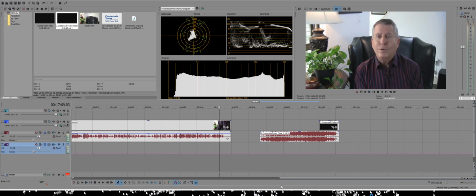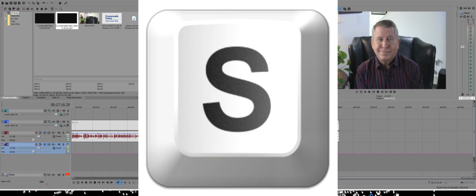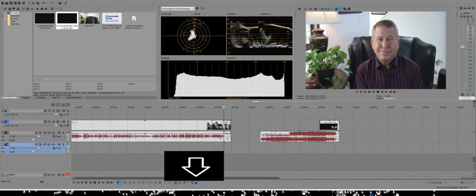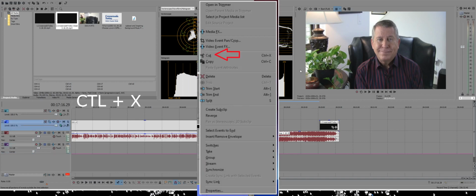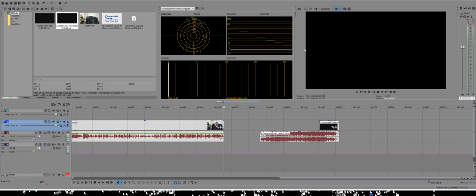Okay, so I want to cut off the end where he's not talking. So I'll find that point, and I'll hit Split, and I will put my mouse on top of these two clips. Well, first I'll reassociate them down here at the bottom, that little symbol right here, where it says Ignore Event Grouping, and that would be the very last symbol on all these symbols at the very bottom. So I'm clicking that. Now I'm going to cut the end of the main video off, just so that we won't have all that time there.